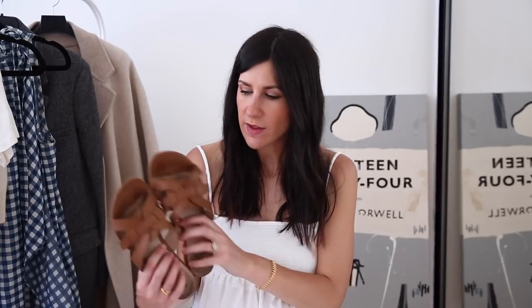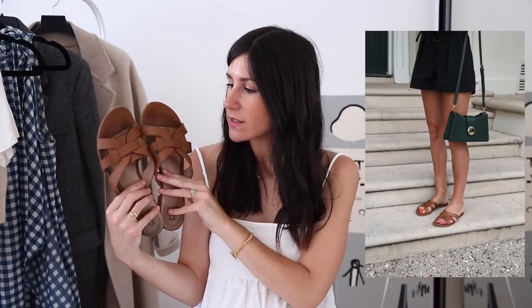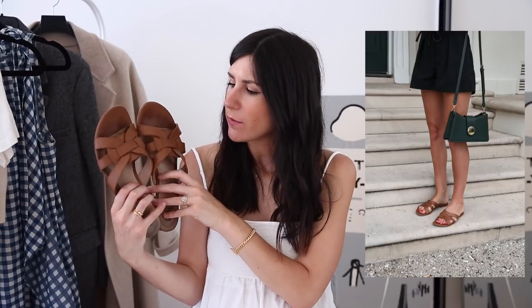The second pair are the ones that I bought myself — these are my Jane Dexter slides. These were kind of what I had purchased in lieu of the Saint Laurent new pied sandals a while ago to try and fill that void in my wardrobe. As you guys know, the Saint Laurent sandals are very expensive. I managed to finally get a pair during the Black Friday sales for 50% off, which I thought was a really good deal. But these ones have been one of my most worn pairs — I wore these ones 37 times as well. I love the color of them and they are so comfortable. At first I did get some blisters, but now I don't have any issues with them at all. They are very, very comfortable, accommodate my wide feet, and are very easy to slip on especially when it is hot. So these are one of the pairs of shoes I wear a lot around the house as well.